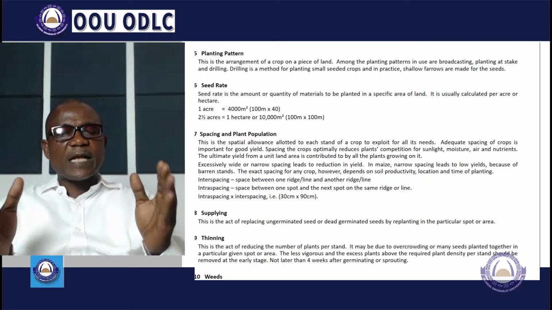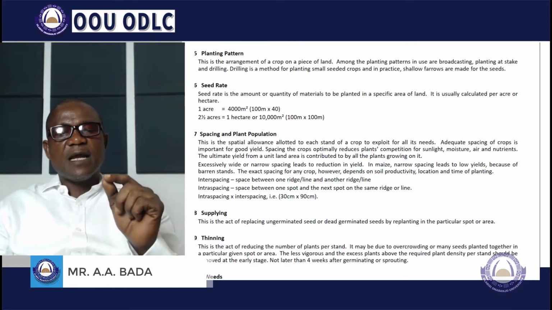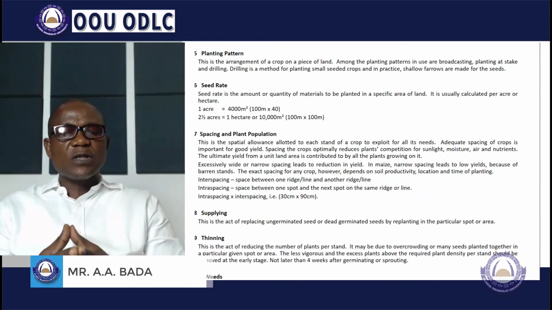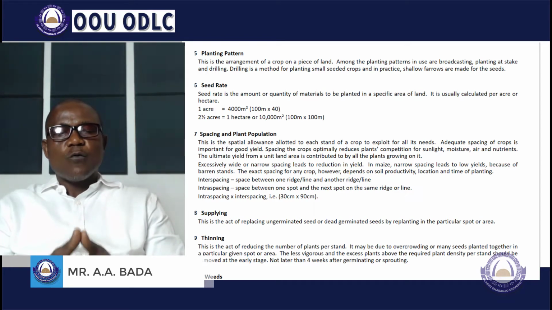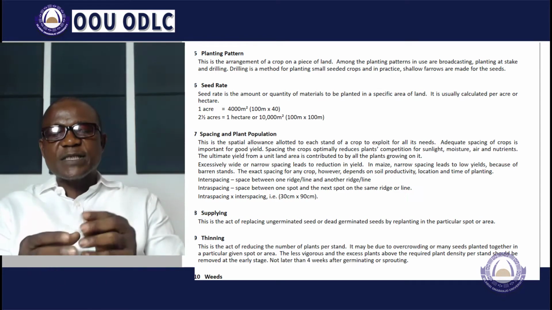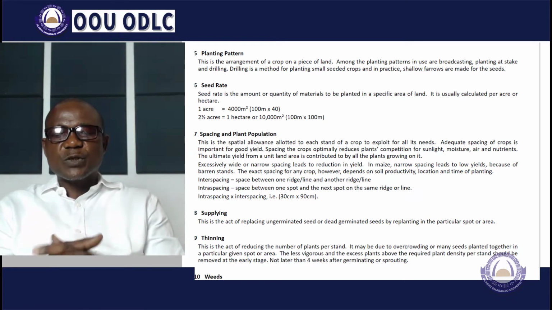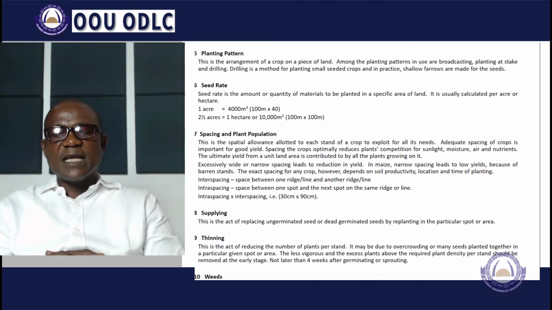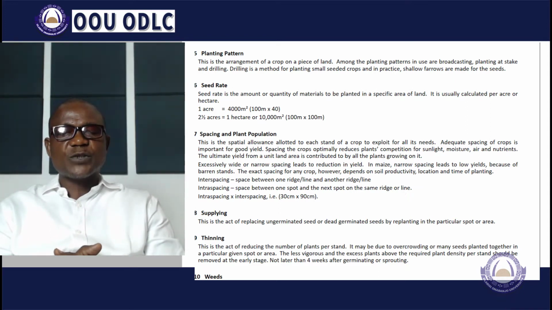Weeds. A weed is a plant growing out of place, that is, a plant growing where it is not needed. Weeds are best controlled before they produce seeds. Therefore, weeding is the act of removing unwanted plants where they are not required. Removal of weed is either by hand or by mechanical means, or through the use of herbicides, which are weed killers. They are generally applied as suspension in water through spraying.